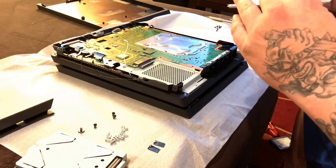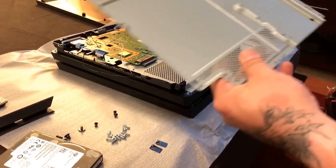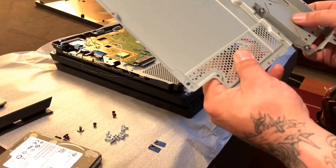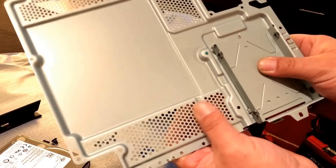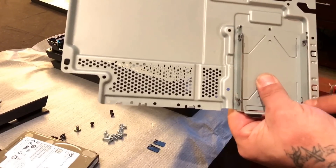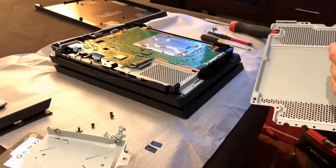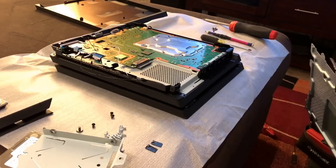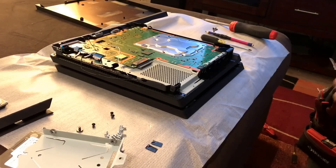Here's a quick tip about the hard drive tray. When the hard drive slides in, it stops on this little circle right here. What I do is mark it along the sides so I can use cutting shears to cut that section out. The reason I cut it out is I've seen other videos where you can put it together, but the tray bulges — and that can't be good for the hard drive sandwiched in like that. When you cut it out, it gives the drive a little bit of room to breathe and more wiggling room.